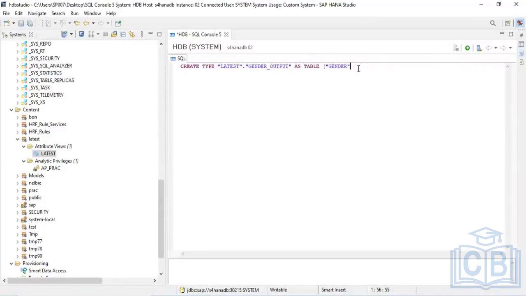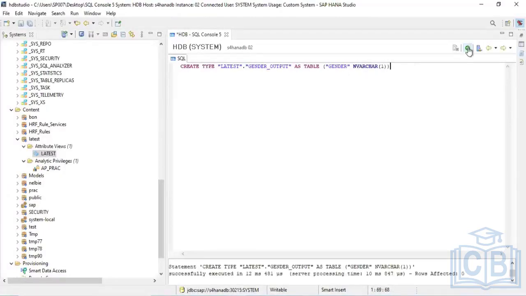We'll have this as gender, and I can only give one as a dimension value. Okay, we have successfully executed this.